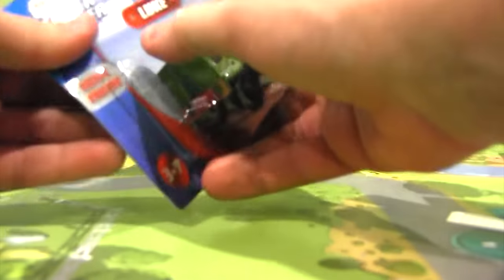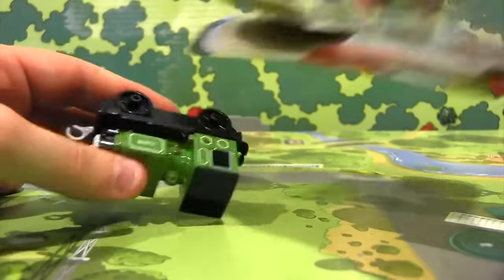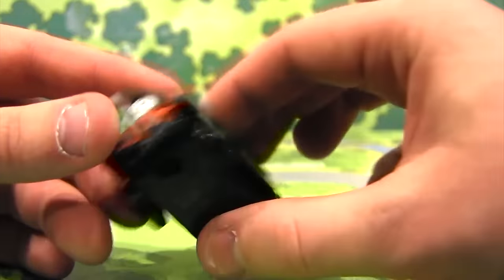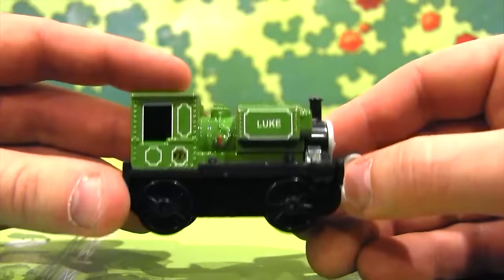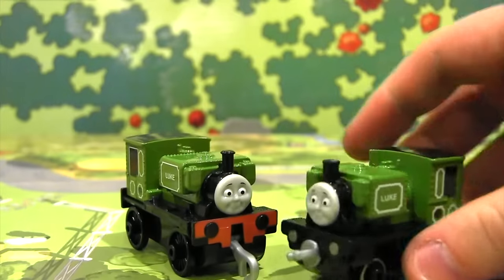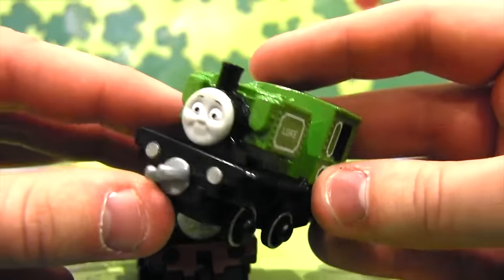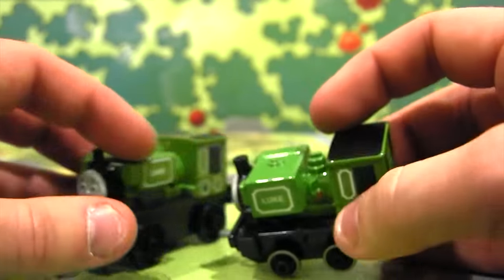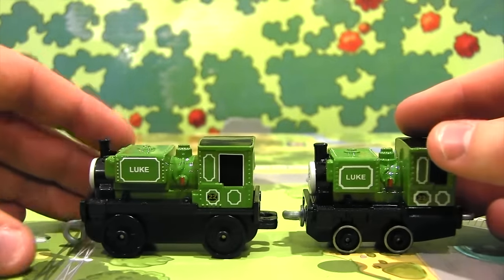How about Luke? I guess Victor and Luke are the only two narrow gauge engines in this type of merchandise so far, and we took a look at Victor earlier. So Luke, boy, Luke has had a tragic history of having terrible merchandise, and I think this one will go down in the books as well. Right off the bat, he seems way too long. The big wheels really kill it here, because if I pull out Adventures Luke, sorry about that. So Luke, yes, he was small, and his proportions weren't great, but he looked like a small, narrow gauge engine. He kind of just looked like a teeny tiny member of Sir Topham Hatt's railway. This looks like four-wheel drive off-road Luke. I mean, it looks like he's supposed to go and do some business or something like that.